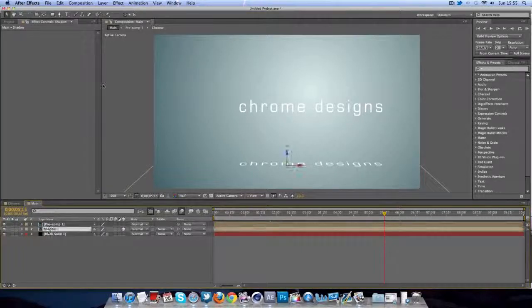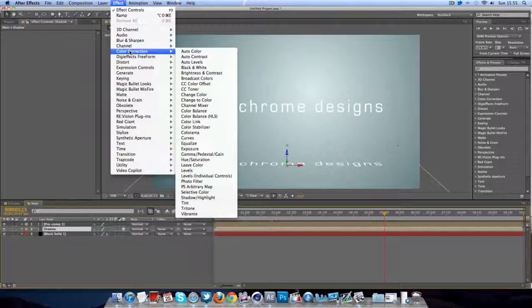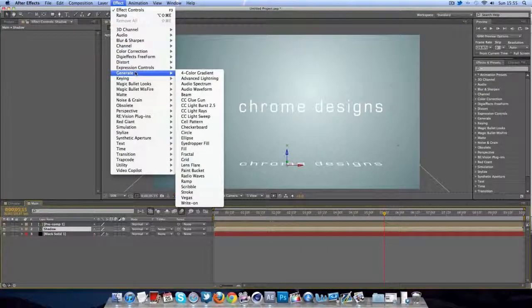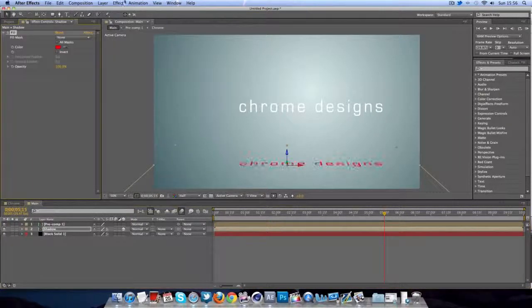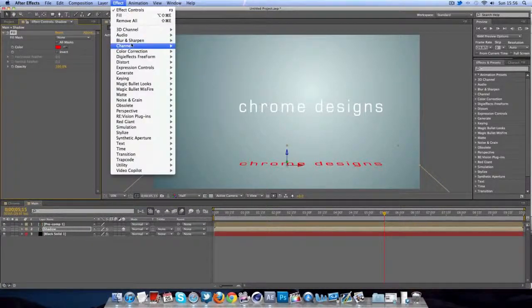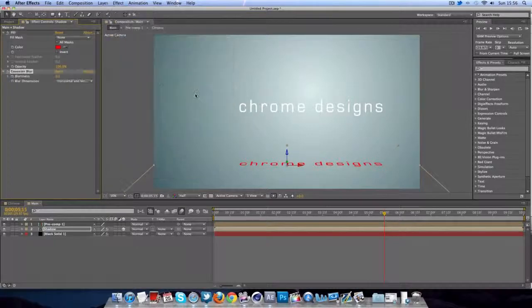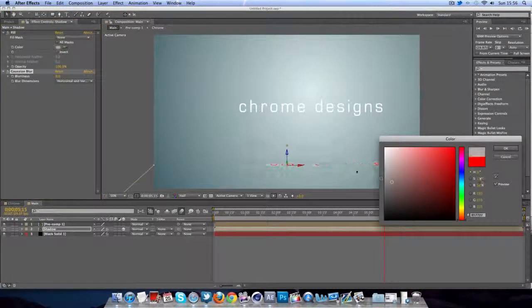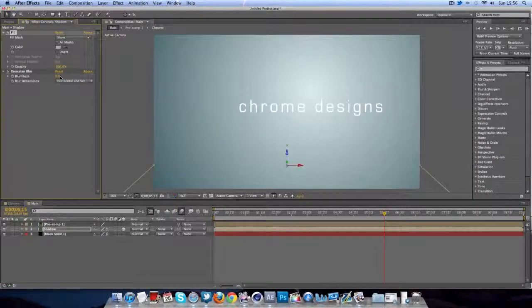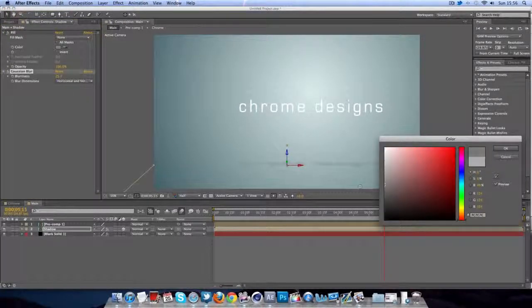So on here I'm going to go to Effect, and we're going to go to Generate, Fill. We'll add a fill to the layer, and we're simply going to go to Blur and Sharpen and add a Gaussian blur, like so. For the fill, we're going to make a nice grey colour. We can change these, and we'll increase the blur as well. That grey is a little bit too light.